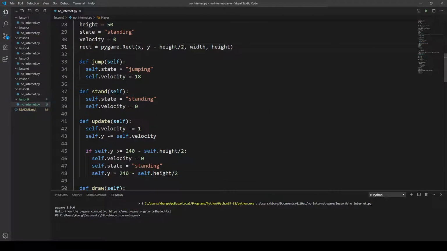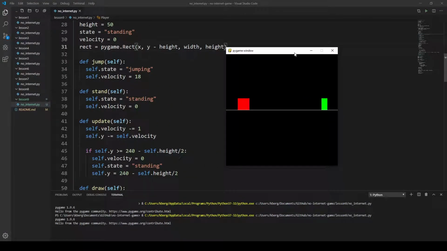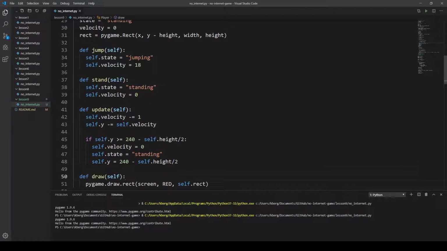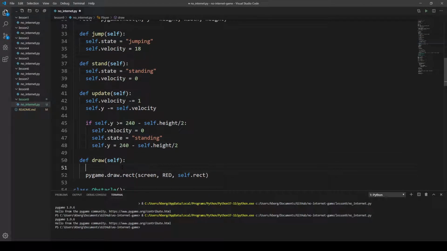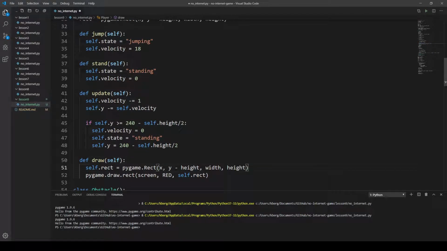So let's just get rid of the /2 and then run it, make sure that was fixed, and it was. Again, still not able to jump, so let's fix that. So down here in our draw section, we're going to change our rectangle attribute. So I'm going to just copy this line of code that we added, add that before our draw command, and then again, since we are inside a method here, we want to say self.rect, and then the same thing actually in front of each one of these parameters.